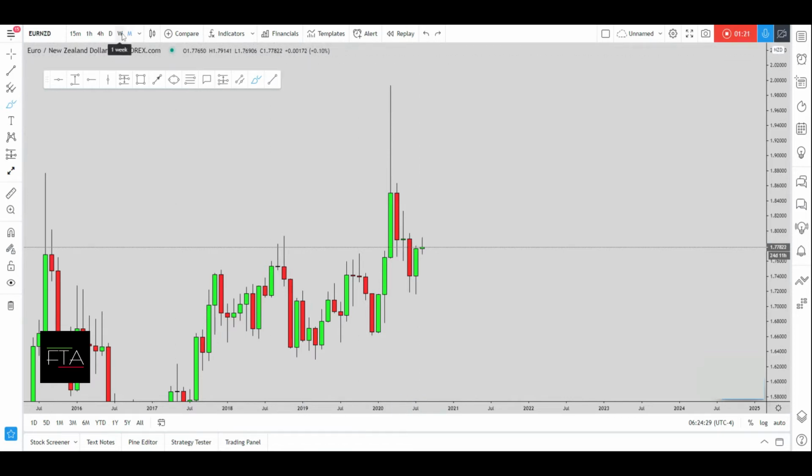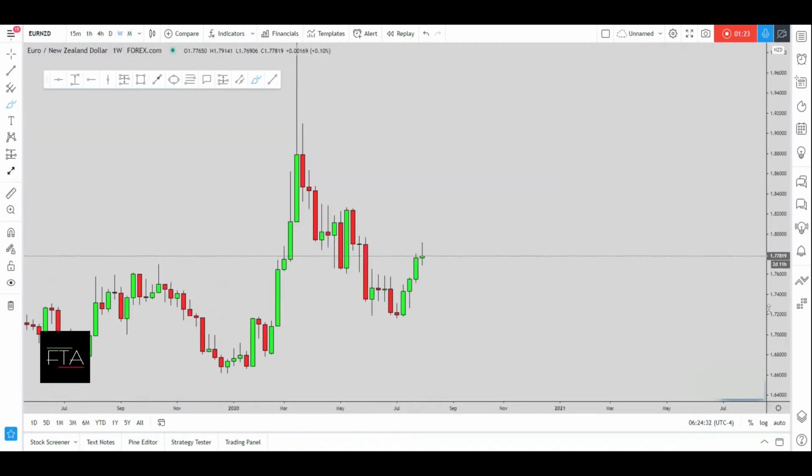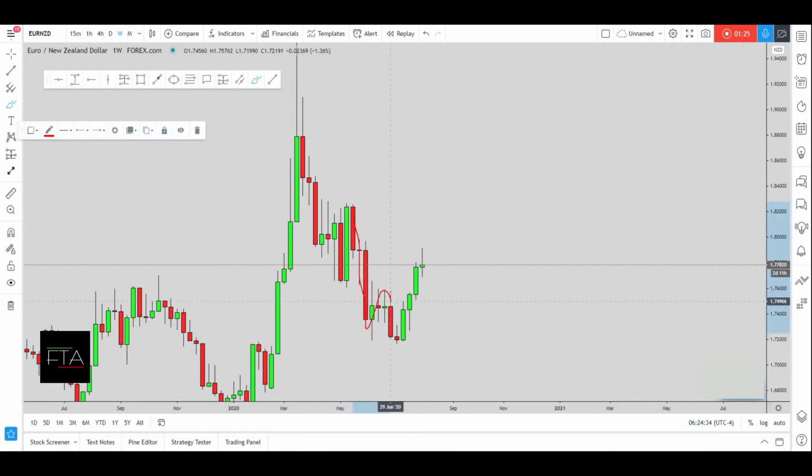Going down on the weekly time frame, what we can see on the weekly, as we have already said, we have this W formation, meaning that the monthly and weekly are both bearish, because on the monthly we have the strong resistance, and on the weekly we have the W formation, from which we expect the market to actually give us a move to the downside to go and test the previous resistance, which is now turned support.